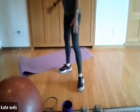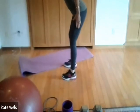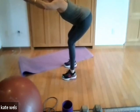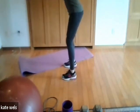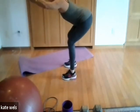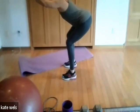Okay, we're going to do one more thing. This is a very good thing. It's a squat, but it's a squat with a cervical curve. So you're sitting way back and then you're looking up. So you should feel this all the way through your back, upper back especially, and release. And again, bring it down, sitting way back, look up. And one more time. Bring it all the way down and look up. And release. Roll those shoulders up and back.